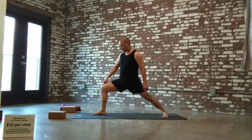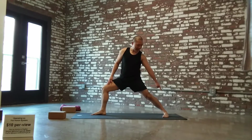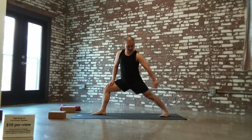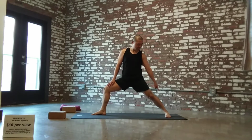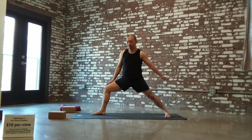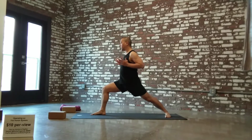Then line up the right knee over the right heel, vertical line. Ground the back heel to the floor at an angle. So if your toes are pointing really far forward, it's going to be very tight at your ankles, right? And you may not be able to do that. So if you turn the toes slightly outwardly, that will reduce the tension to your ankle, to the back leg. So then that way, you can plant the foot down strongly and lengthen out this back leg. So back leg lengthened, right knee bent, lined up over the heel, toes pointing forward, square the hips the best you can, square the torso the best you can to the front of the room, arms up.